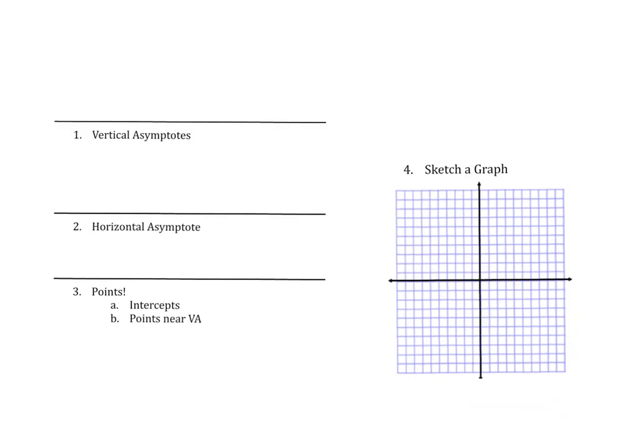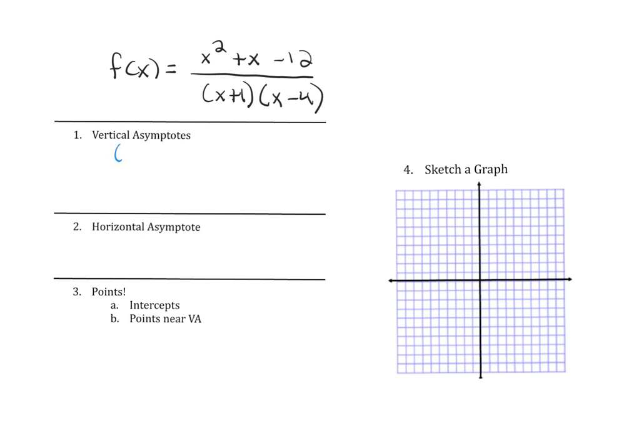Okay, let's do one more example. So here I have x squared plus x minus 12. And then over in your lesson today, you'll find that some of them are in factored form. So I've got (x + 1)(x - 4). All right, so let's start. Vertical asymptotes. So that is when the denominator equals 0. So vertical asymptote at -1 and at 4. And go ahead and graph those right away.